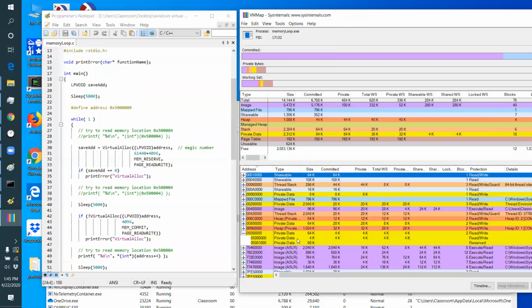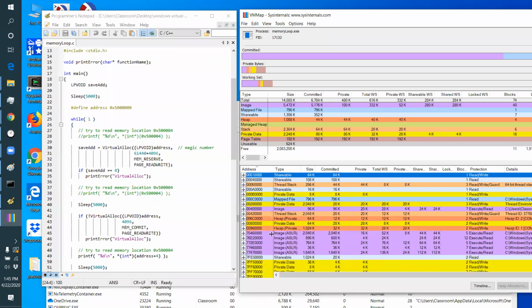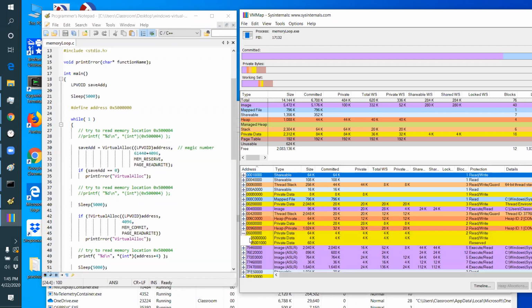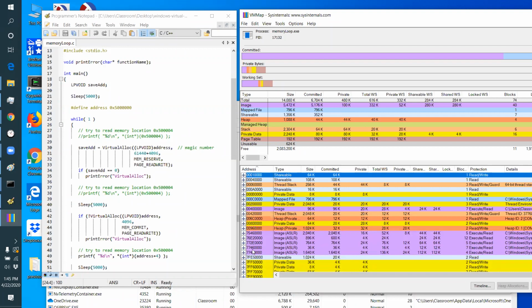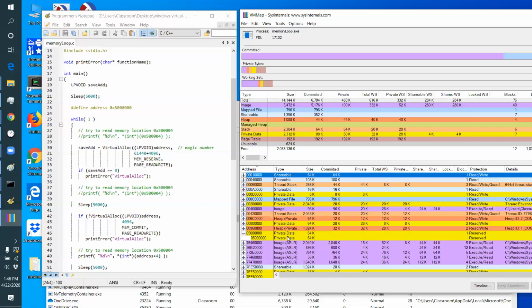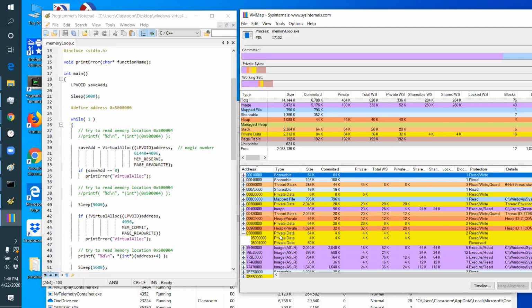And at some point, see, it's changed. That was this operation of alloc and then free, and then it's going to change again. See, now it's gone, because it got deallocated. Then there it appears again. I'm hitting F5, see, it changed shape. I'm hitting F5, now it's gone. There it came back again, but it only looks like that. Then it changes. See, now it looks different. So we're seeing it do these steps here.